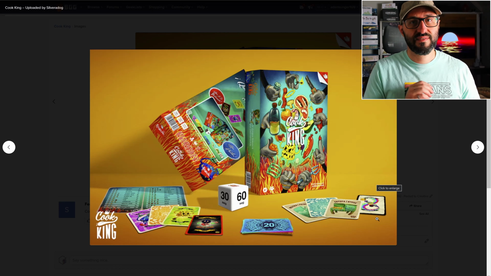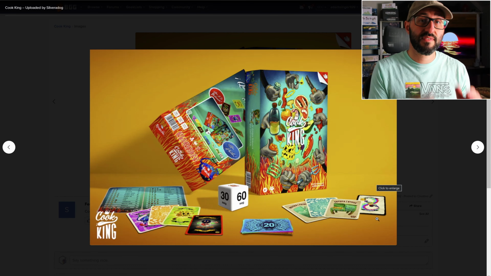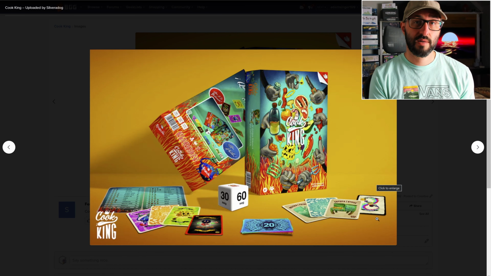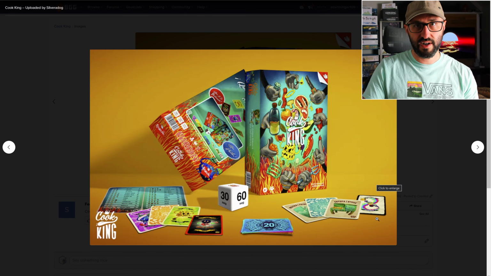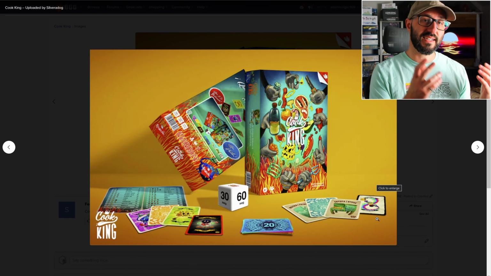But in each round of this game, players are going to be drawing a number of ingredient cards into their hand, and then you're going to have a certain amount of time to decide what you want to do on your turn. You essentially have two options. You could either use those ingredients to try and complete a dish to score you victory points, or instead you can play one of your attack ingredients.